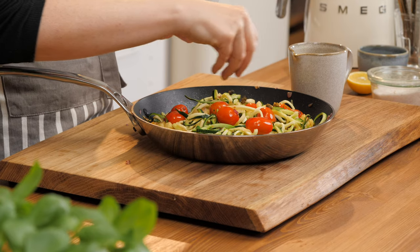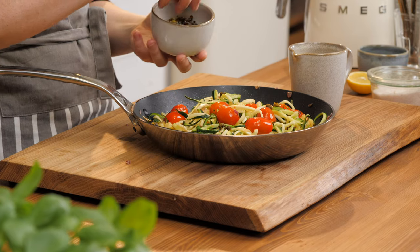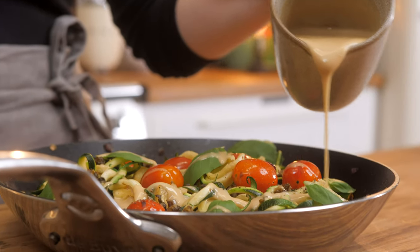Now I'm adding a little bit of the capers, the fried capers, and then I'm adding the sauce. The sauce I would do as a last step because if you're heating it too hot, it becomes very thick due to the cashew, which is very rich in fat. So I'd rather put it extra afterwards.